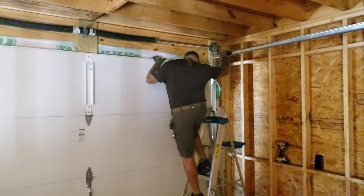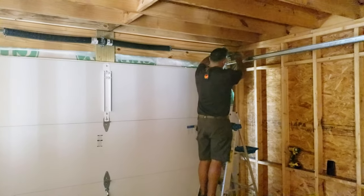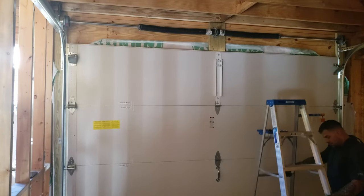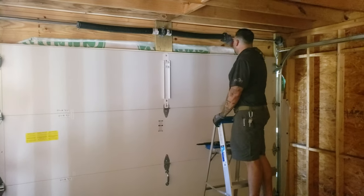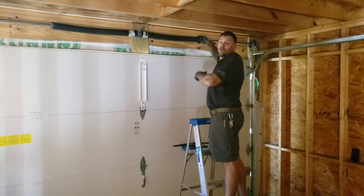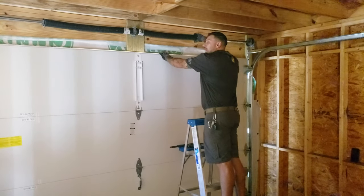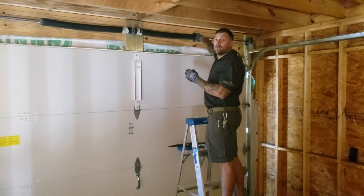There's a lot more to this than I ever imagined. It's a little bit more complicated, but they're all the same system basically. Once you learn the system — up here you're only going to get about a quarter turn out of it. You have four notches on there. This is an eight-foot tall door, and each notch is a quarter turn, so all four is a full revolution. Eight times four is 32, so you want to have it wound up 32 to 33 times. If it's a seven-foot door, you'd want around 28-29, but you have to have one extra turn because if it comes up all the way and there's no more tension left on the springs, they'll unwind themselves and your door gets stuck up there without the capability to go back down.